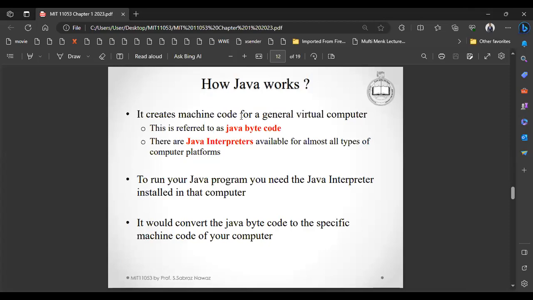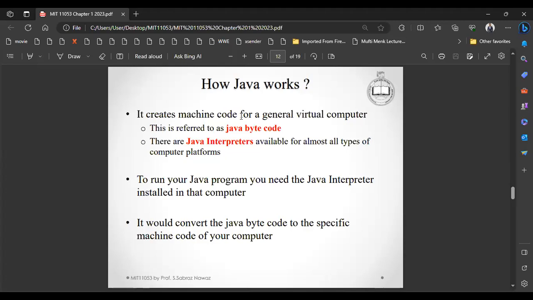Whatever language you select should be supported by multiple platforms, and Java has these interpreters. To run your Java program, you need the Java interpreter installed in your computer. It converts the Java bytecode to a specific machine code for your computer.